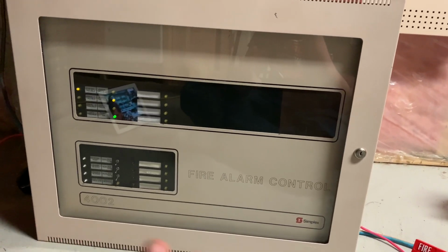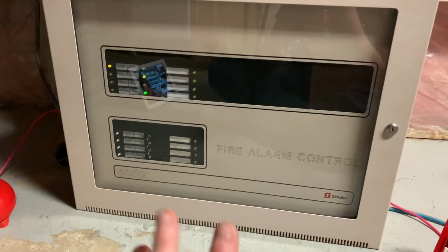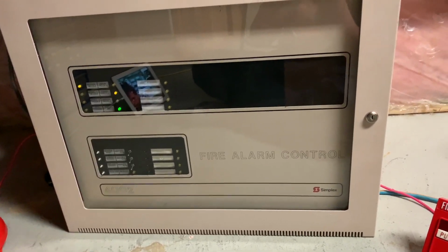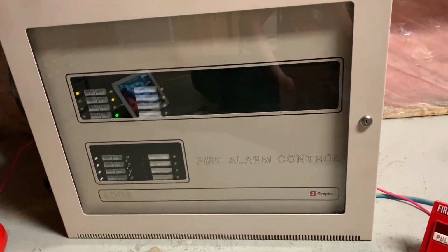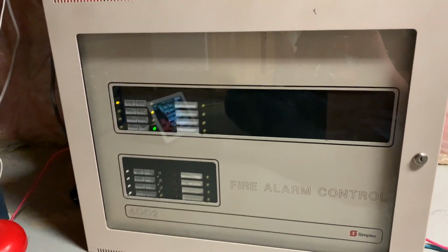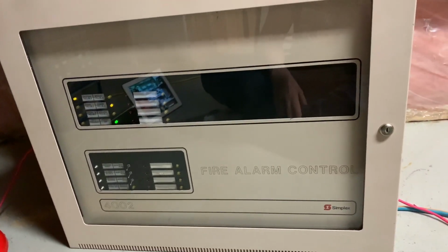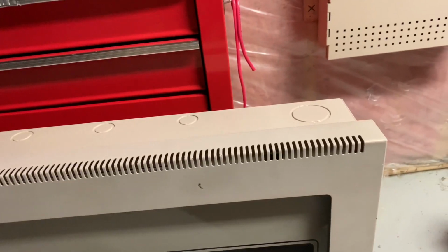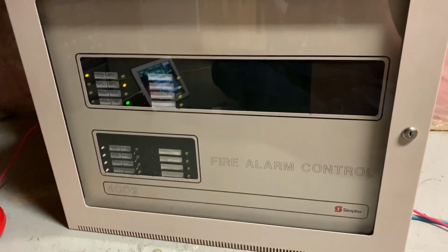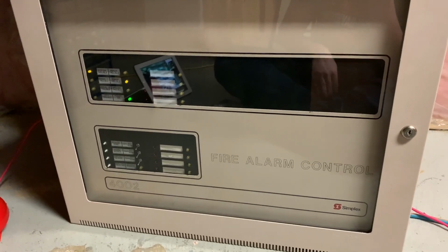You do not see these too much anymore, even though there are some things about it that I'll explain about how I did this. But yep, this is just a regular 4002, but all the parts for it I got from multiple different sources. And I will say, though, the cabinet is brand new, that I did get off of eBay. It was brand new. It's actually a 4009 battery box cabinet, but it is the same that they use for the single bay 4020s and these standard 4002s.